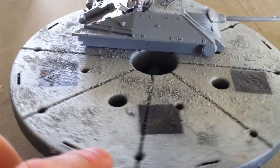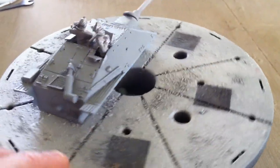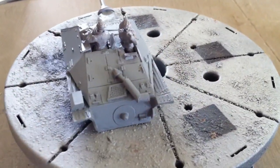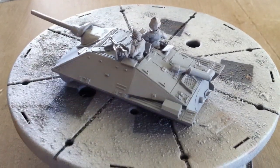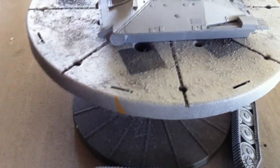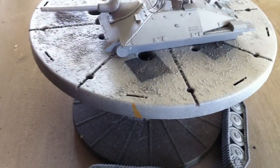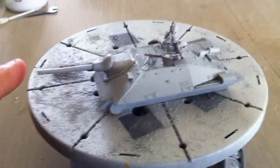Then come back and repeat the process again. But you can go just a little bit heavier on your spray. You don't have to stay the same distance away. You don't have to stay as light as that. Just that breeze by. What that's going to do is basically give something for the next layer of paint to grab onto and not run everywhere. And it'll give you a nicer and more even coverage.